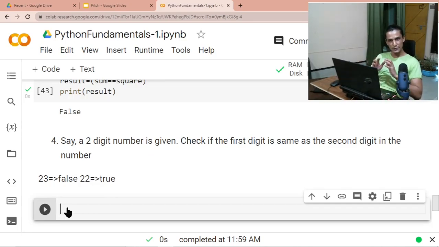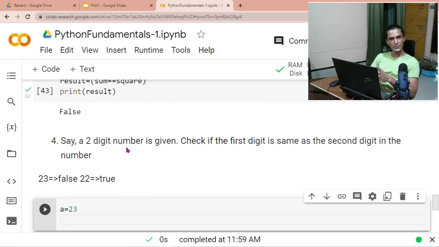So first thing is you have to store the given number. So say the given number is A. Let's store it, say 23, a 2-digit number. That is a strict restriction for this simple program. It could be an arbitrarily long number. We can write the same program for an arbitrarily long number, but for that, we need to know some other concepts also. So that's why I'm bringing here a simplified version of a slightly more complex general problem. Okay, so A is equal to 23.